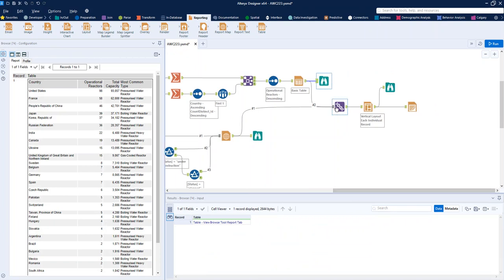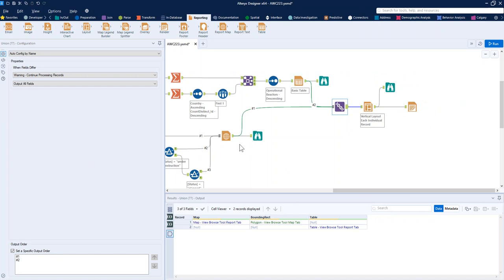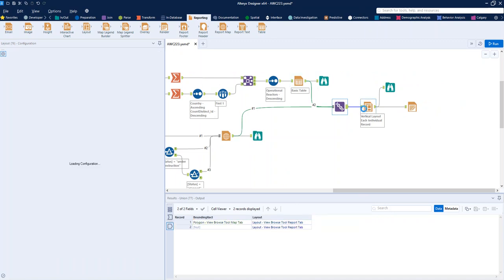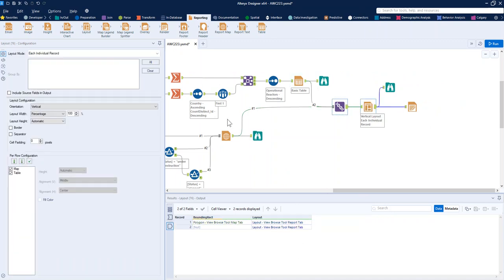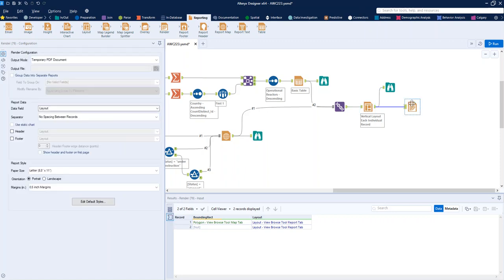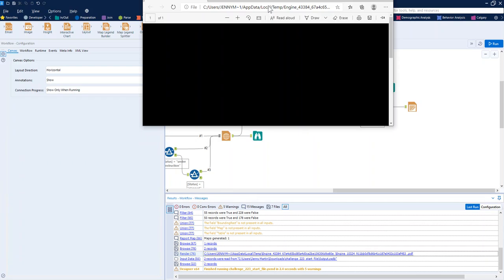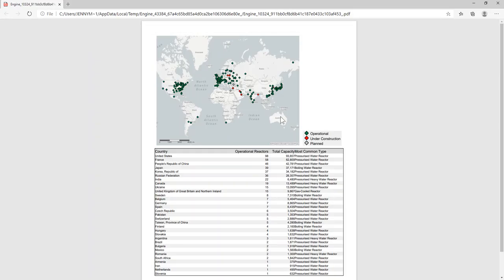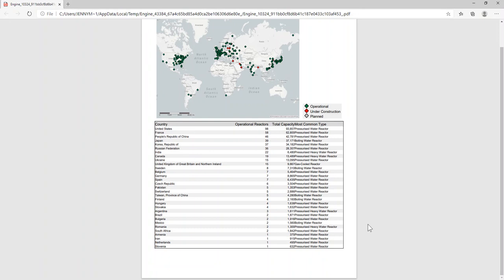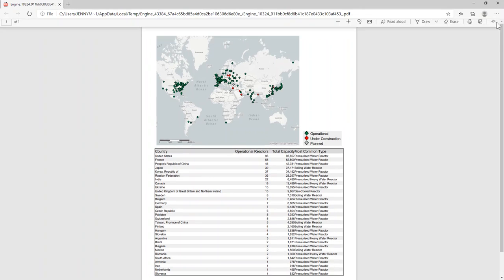And then we just union those two report items together, and we create a vertical layout container for each individual record, vertical orientation, and have these both ticked here. And so that when we use the render tool, then if I click in my results here, you will see, I'll just drag it onto the screen so that you can see it, that here is our nice report, exactly as was designed for the app.